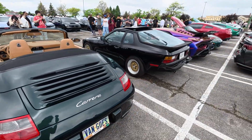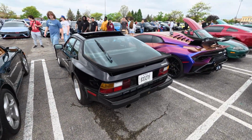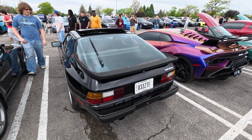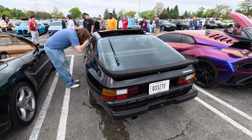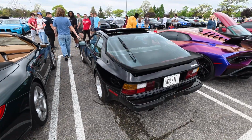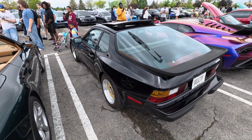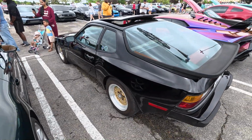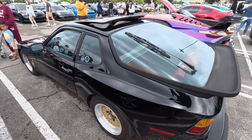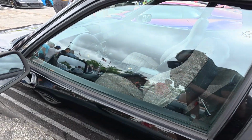Then right next to it, you have the 944, which I didn't used to really like a lot, but now as it gets older and older, and with the front-engine rear-wheel drive Porsches, because you don't really get that now except for the Panamera, I think. But I really start to love these, and it's funny how it takes time for it to grow on you. And unfortunately, by the time it grows on you, they're too expensive already.